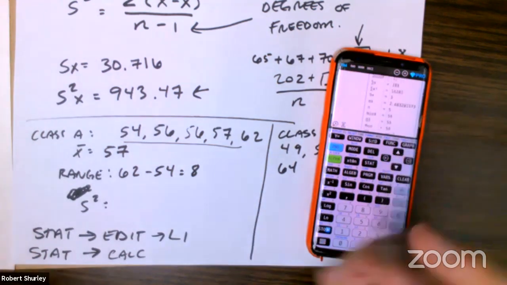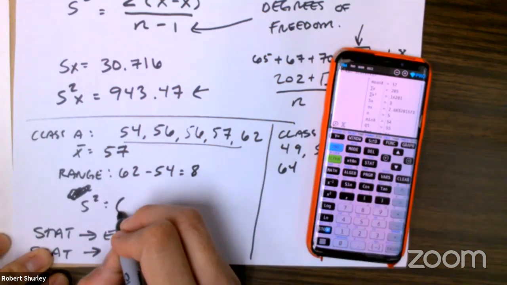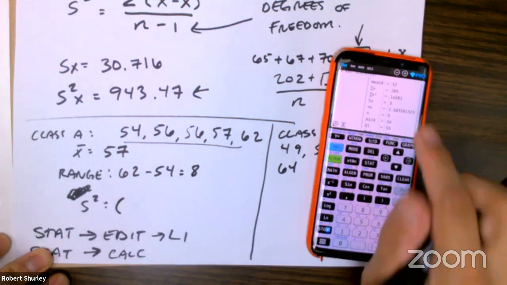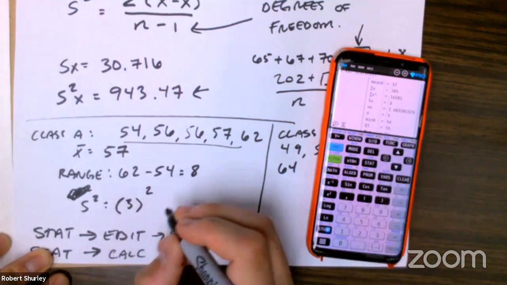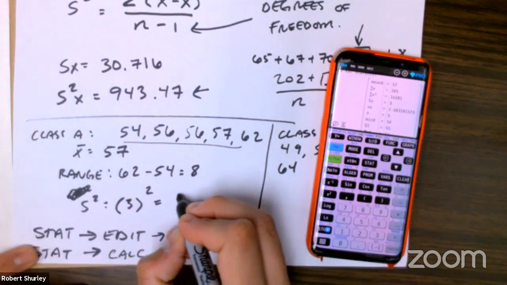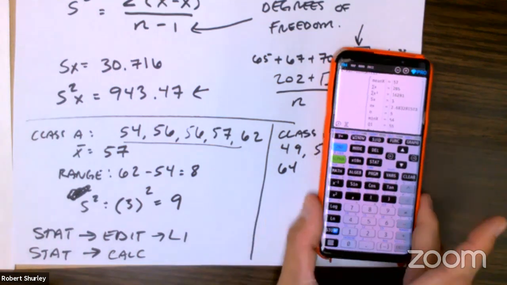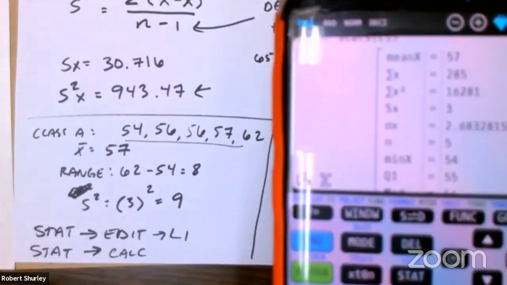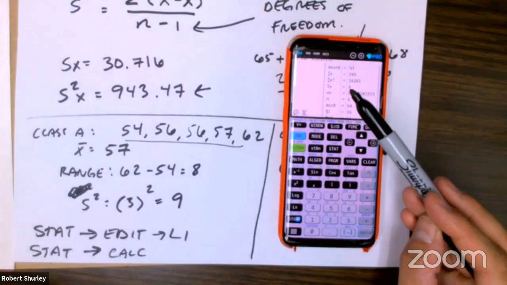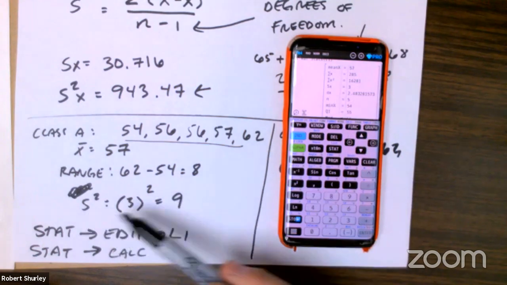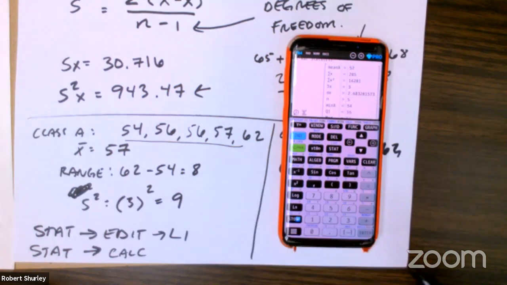Now sigma squared, which is our variance, is going to be 3 actually. That's crazy. You never see a nice whole number. So squared, our variance is going to be 9. Okay, so I know it's kind of hard to see right here. Look, I'll zoom in. No, it didn't work. The standard deviation is 3. So then if we square it, we're going to get the variance. I should say the sample standard deviation is 3. So when we square it, we get the variance of 9.